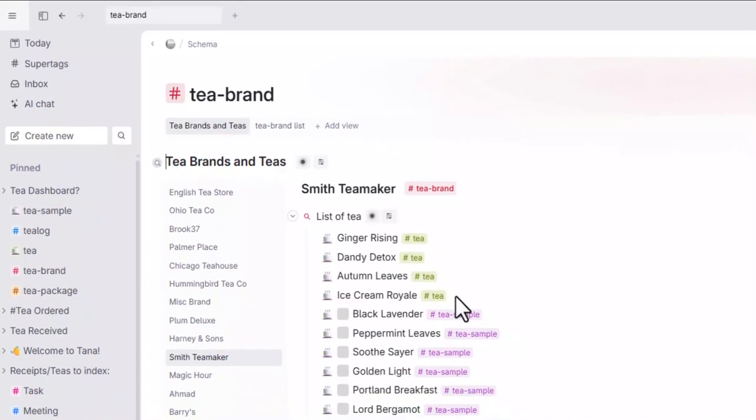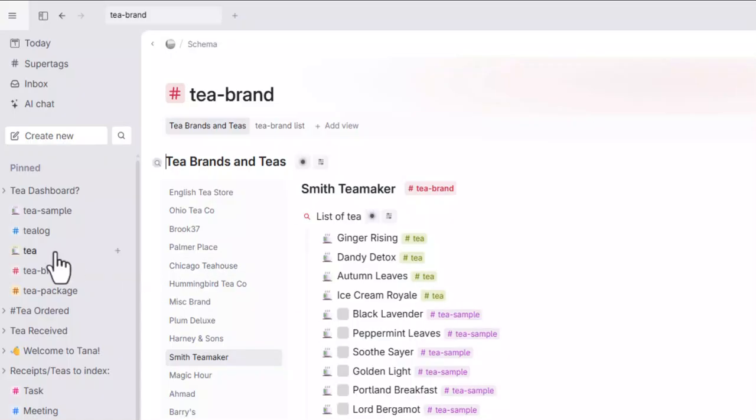So it starts with just the teas. These are the teas I have in full size. And then these are the tea samples that I have. And notice how the tea samples are unique. First, they're in purple, and then they also have a nice little checkbox. So when I finish the tea sample, I can have it not display in any more lists, but it can still stay indexed for future reference. And then if this tea sample were to become a full tea, I could just change that tag and make it a full tea. Super easy, very easy for me. So that's one way that I'm using that tea.